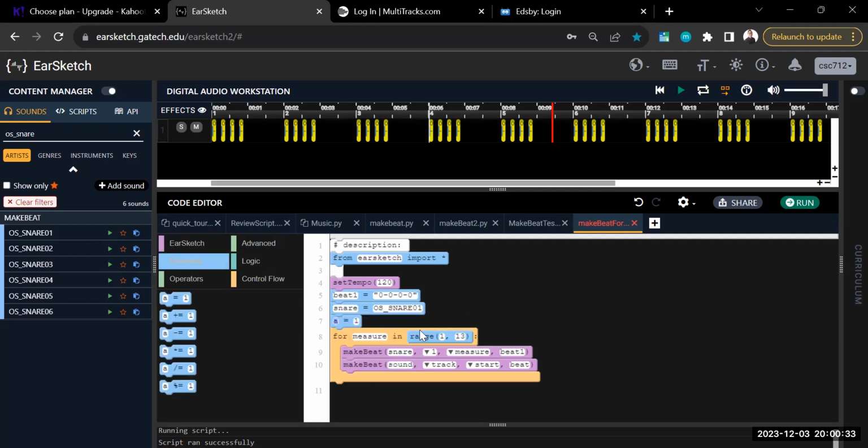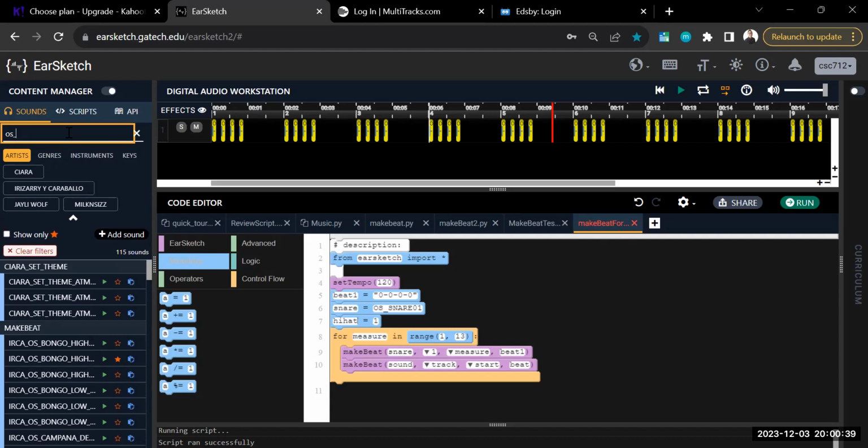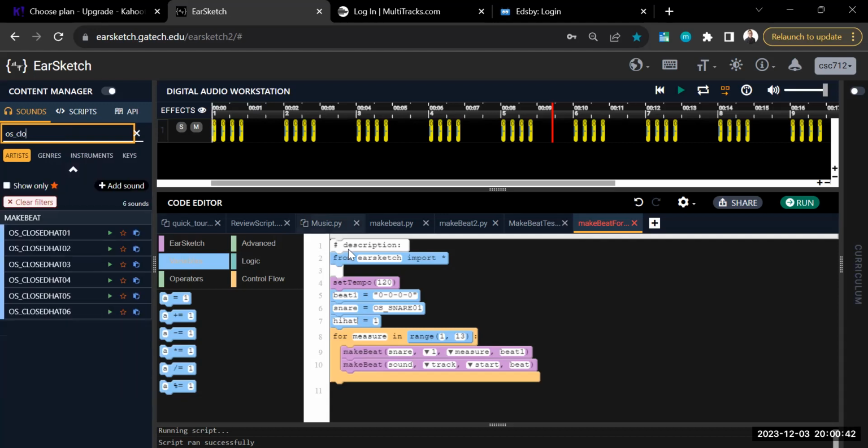So I'm going to just call it hi-hat. Closed hi-hat. I'll just use the first one. And hi-hat. So remember, we want this to be in the track below. So this is track 2. Start is going to be measure.